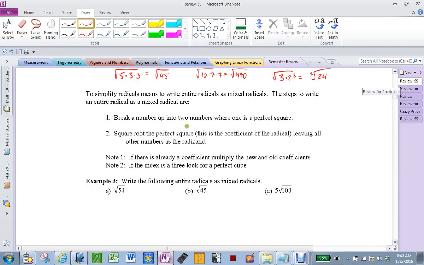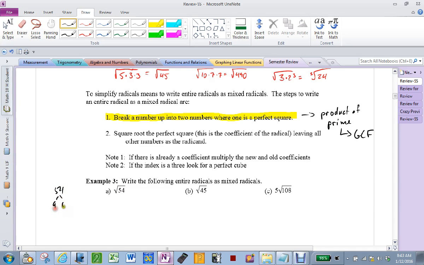To simplify means break them up. Remember, break them up into a perfect square, that's the shortcut. That's what you do when you get good at this. You can also product of prime them, just like your GCFing. All right? So this one, I'm going to do the long way.